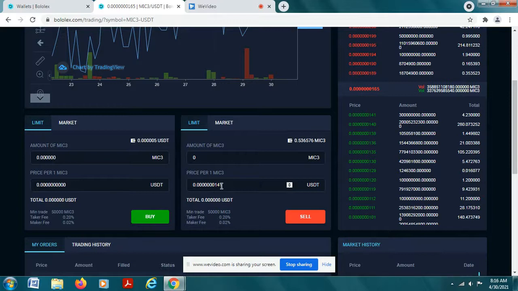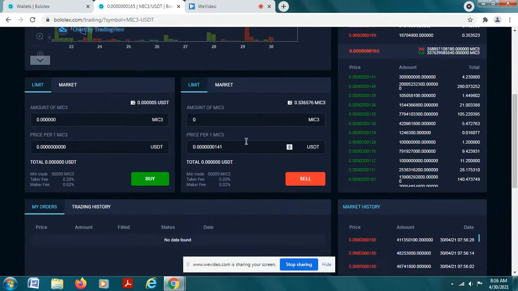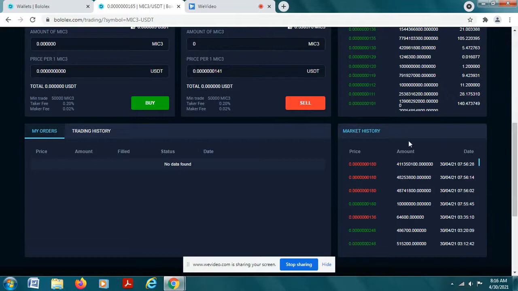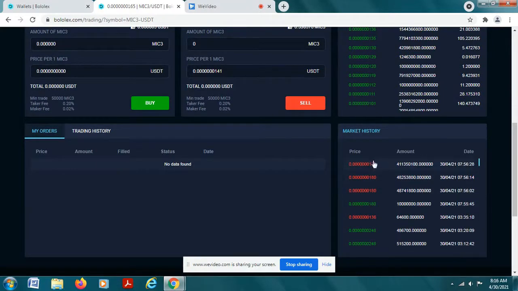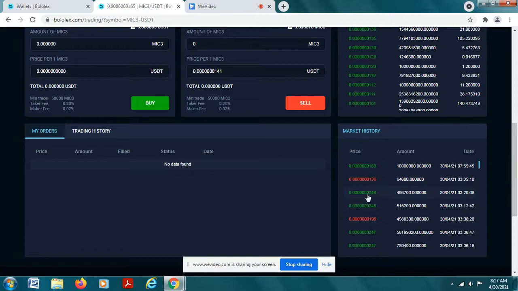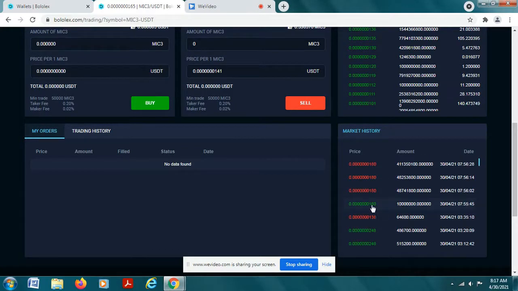I don't like to use this default number that it puts in, because it likes to default the number at a lower price than what it's actually selling at. So what I like to do is scroll down to this market history and see where MouseCoin currently is at. The red is where it was last sold at a default, and the green is where it was last purchased at. So you see it was last purchased at 180, which is also sell at 180. That's not common.